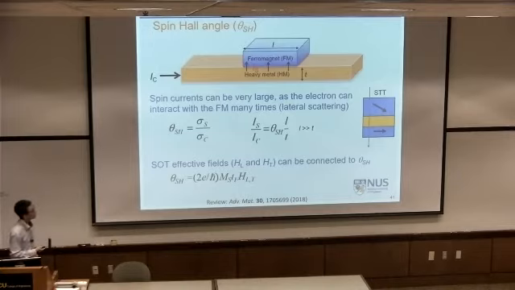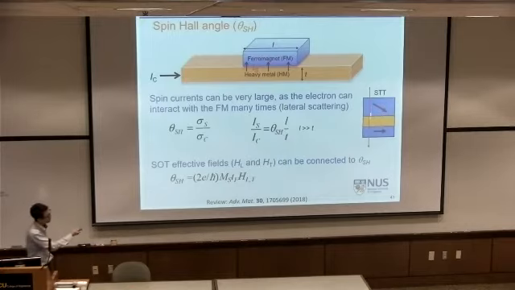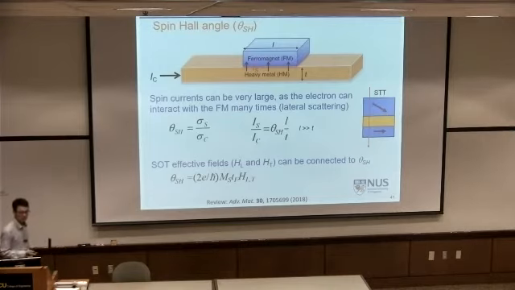And this can be understood as a lateral scattering idea. Once you inject one electron, this electron can give a torque, but there is no electromotive force in the vertical dimension. So this electron cannot go forever. It should come back and then it can give a torque again. So you can have multiple scattering at this interface, and it can generate multiple torques. But on the other hand, if you look at the conventional STT, the electron you injected can be utilized only one time and then it should exit to the electrode. So this vertical geometry has a limitation in terms of the electron scattering.